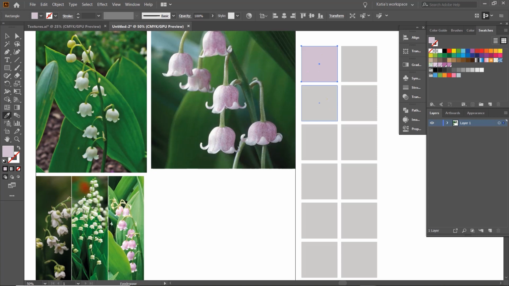To select the next square, you hold the Control key or the Command key, and your cursor will become the selection tool again. So select the next square and then let go of the Control key, so you don't have to keep switching manually. And then you can choose another color. So we have the dark one, and then something in between. Yeah, something like this maybe. And then we can choose some greens. That's quite dark.